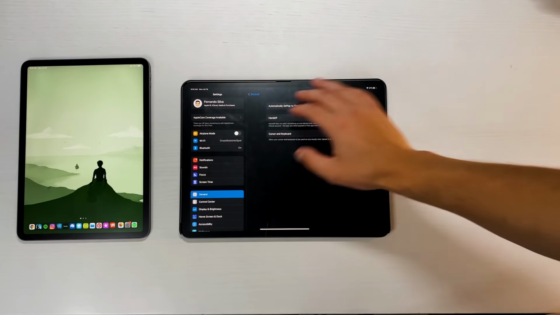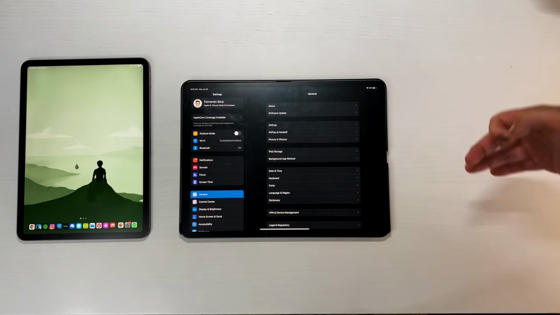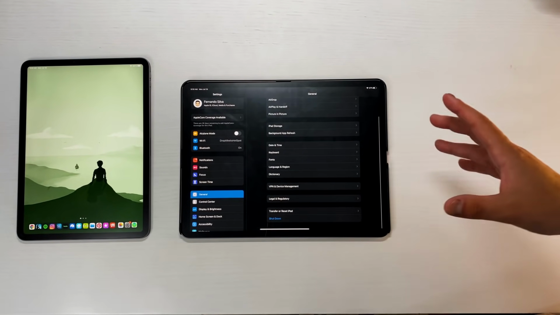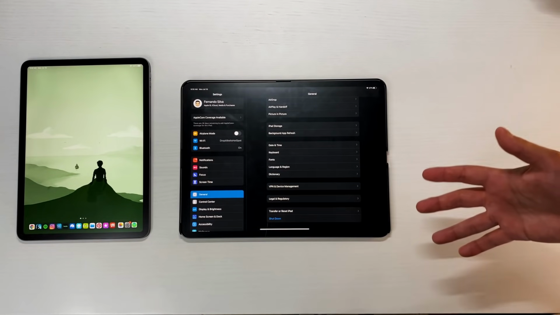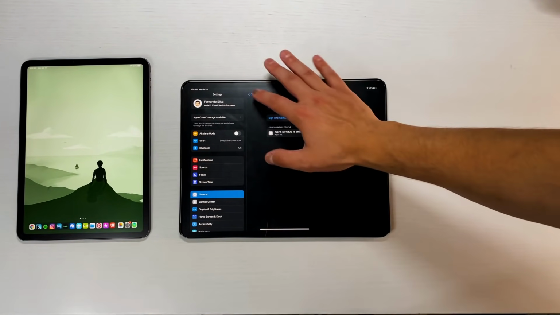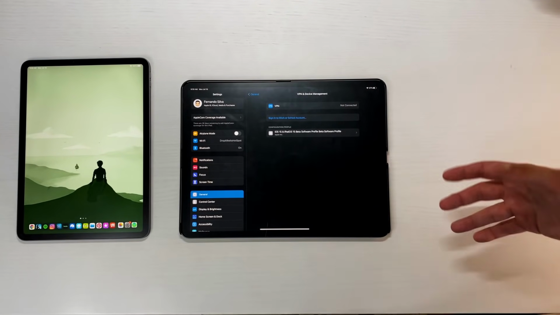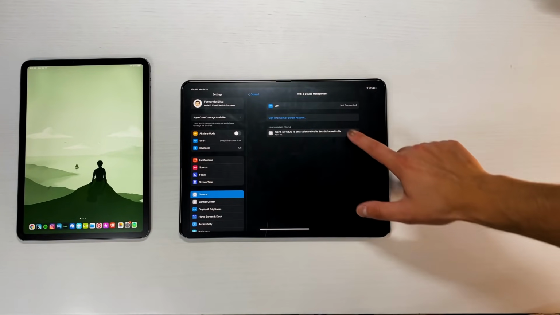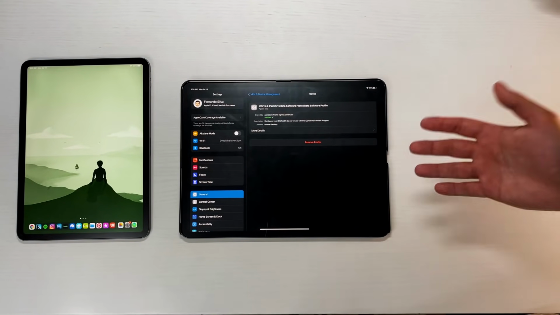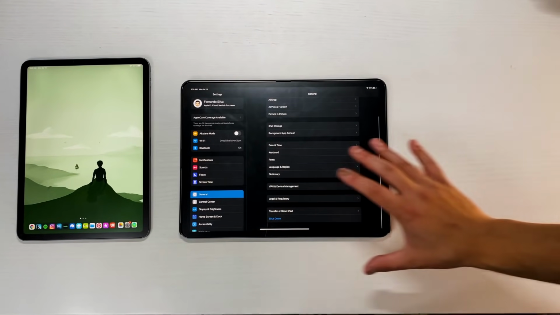A couple other things that we did notice actually inside of the settings menu. So if you go into your settings, go into general, and if you go down here, especially if you are on the public beta or on the developer beta programs, you guys know that we have to install profiles. So normally the profiles used to sit down here, but now it's under VPN and device management. So here you can check out your VPN, and then you can see that I have my beta profile installed right here under the VPN and device management. So nothing crazy, it just moved where it was.